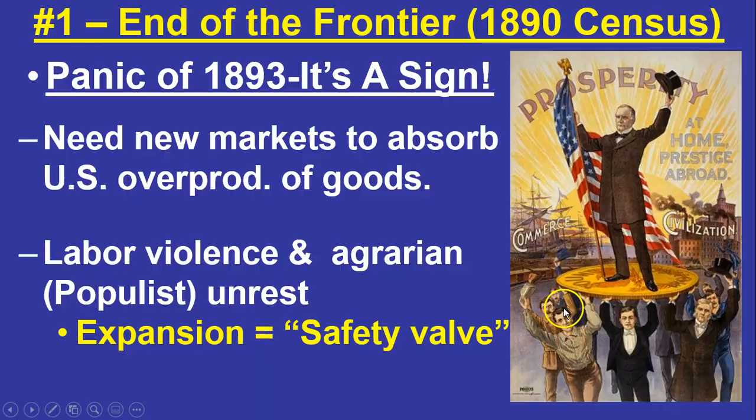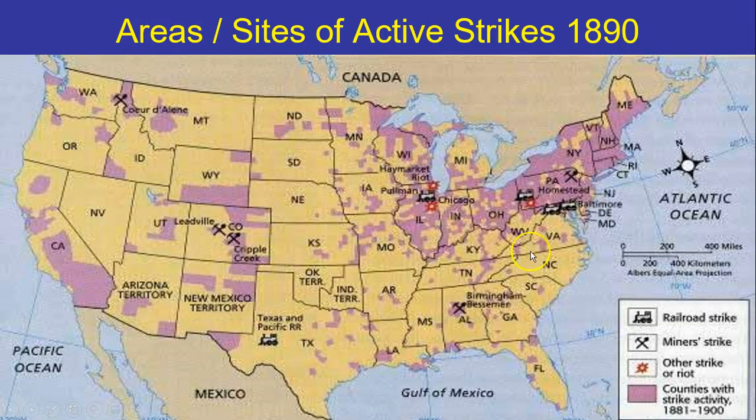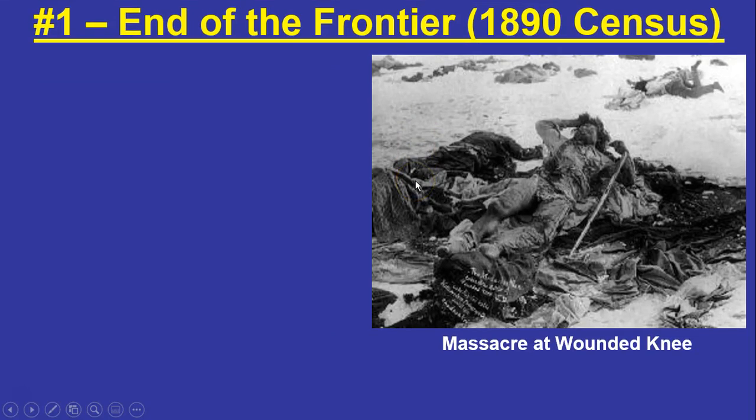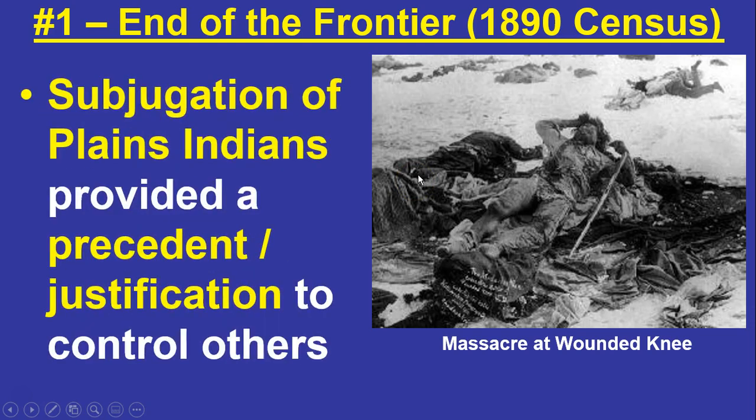And the West was always kind of seen as a safety valve for populations in the East. But these labor strikes and the economic stress of the 1890s sent a message that we have to expand somehow, some way. And we've got to expand outside our borders. And when we do that, we're going to run into other native peoples or people of other cultures and other countries. And we've been through that experience before.